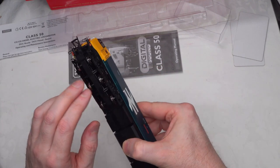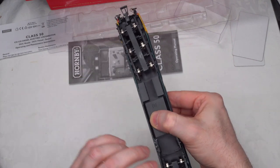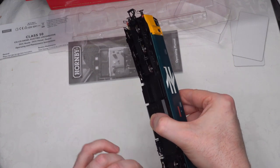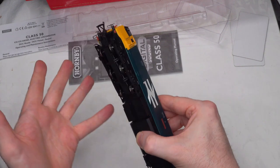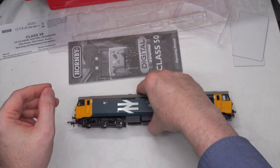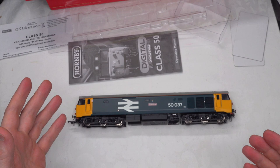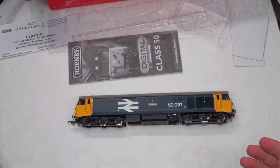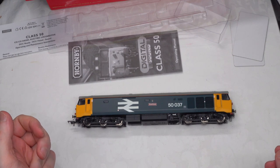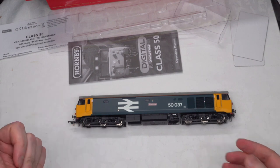If we look underneath here, just taking a look at the power pickups, it looks like it's got all bogie pickup on all of the wheels there, from what I can see. It's got contacts on all of them, so that's a good sign. And I think the running performance of these has a very good reputation. Anybody who's had one of these models historically, either running them under DC or DCC, will have had a good experience. And I think we'll see that in the running session.